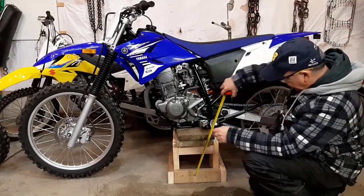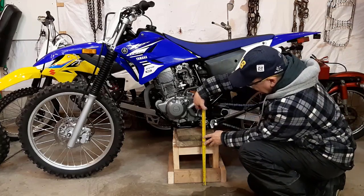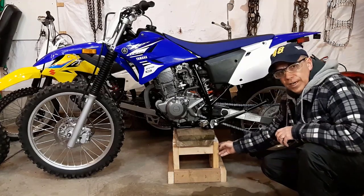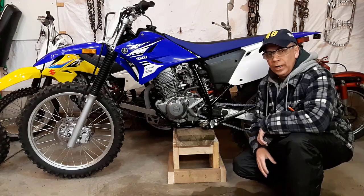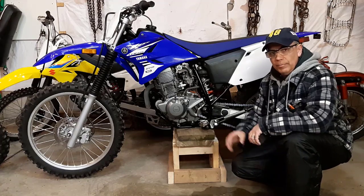So I'm just going to measure from the floor up to the top of this board: 14 inches. So we know that these boards here have to be 14 inches long, these four on the corner. And I'll show you quickly how to build this wooden motorcycle stand, and I'll have all the measurements for you.